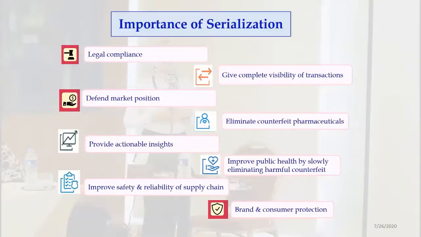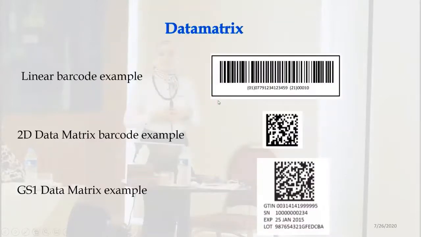Serialization is important because it is a legal compliance. It will be requested by the health authority. It gives complete visibility of transactions, and it will defend market position. It will eliminate counterfeit pharmaceuticals and provide actionable insights. As well, it will improve public health by slowly eliminating harmful counterfeit, and it will improve safety and reliability of the supply chain, and the brand and consumer protection will be satisfied by the serialization.